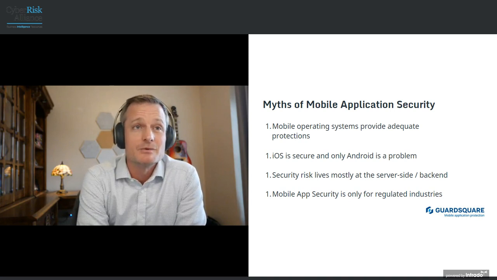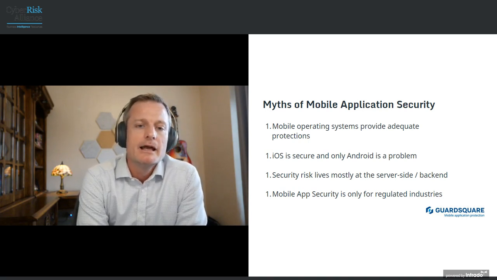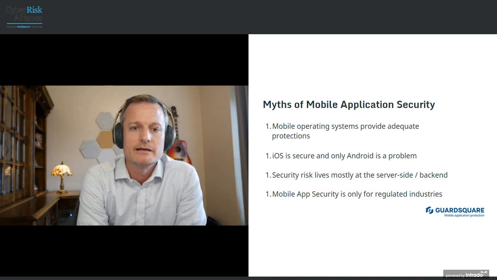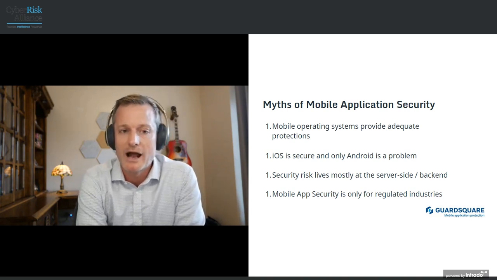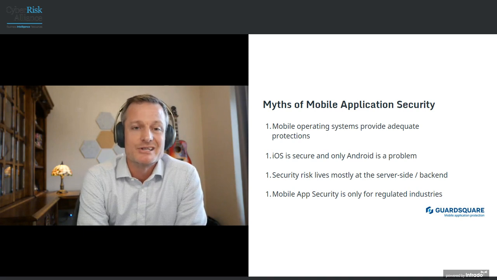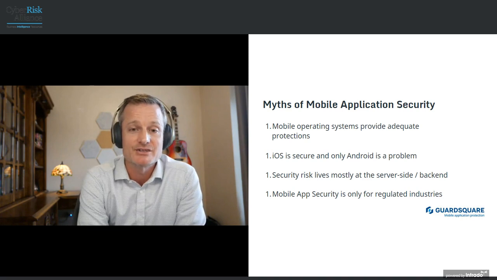Another thing that we commonly hear is that, well, my mobile app is really just a client. We take most of our security considerations and precautions at the server side, the back end where the data is. And there's an element of truth to the importance of the server side being maybe a more significant security risk, but it's also the surface area that has the most protection around it, whether it's firewalls like a WAF. It's the most in your control, there are more established practices, and it's more well understood in terms of how to secure that perimeter.